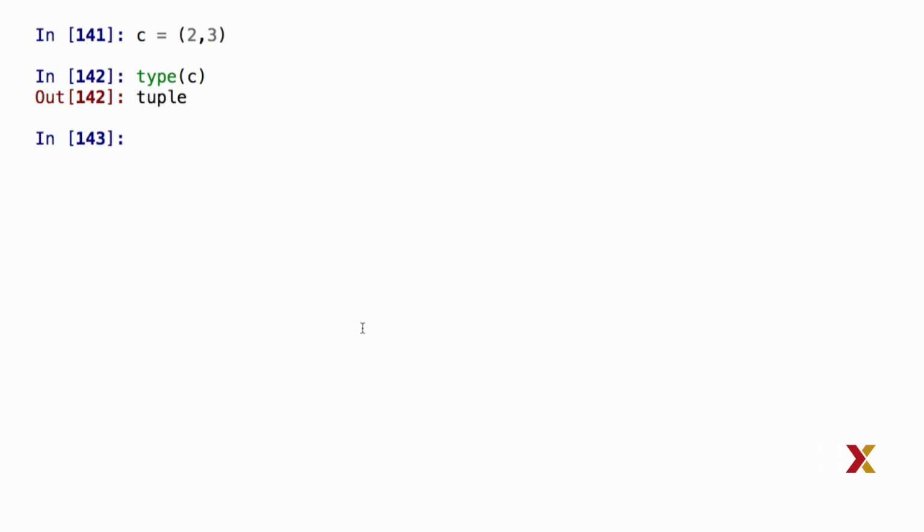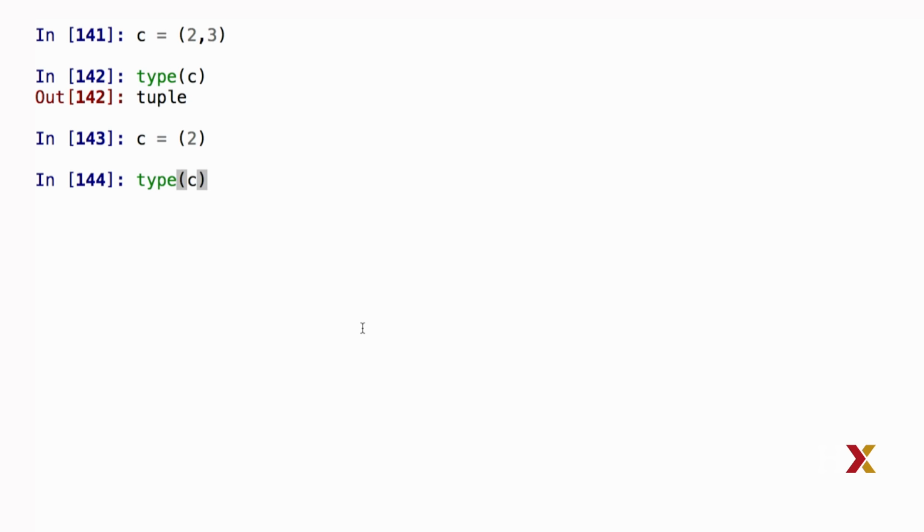We can also ask Python to return to us the type of the object, which we now happen to call C. If I wanted to construct a new tuple with just one object in it, you might guess that we could just use the following structure. We could just type C is equal to parentheses, and we put that one number in there. However, if we ask Python now, what is the type of this object? It's not actually a tuple. If we check the type of this object by typing type parentheses C, Python is telling us that C is actually an integer. But this is not what we wanted. We wanted to have a tuple object that contains just one object.